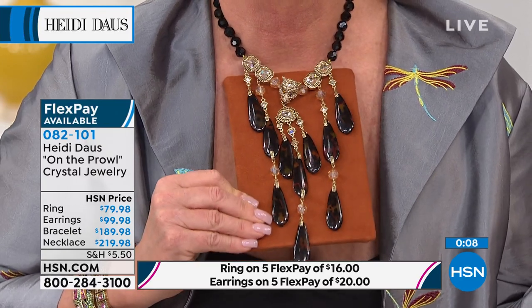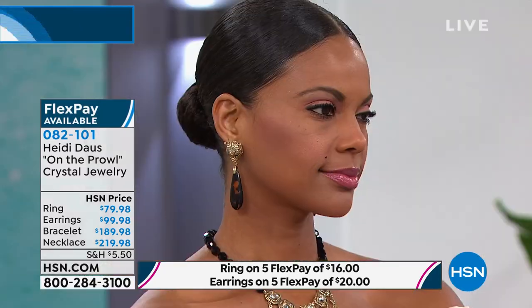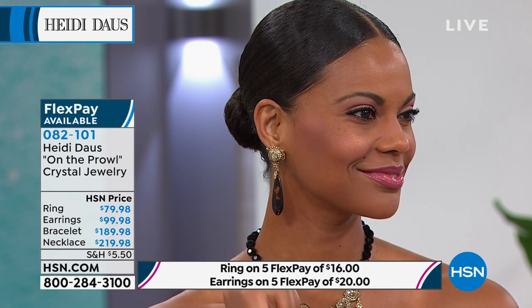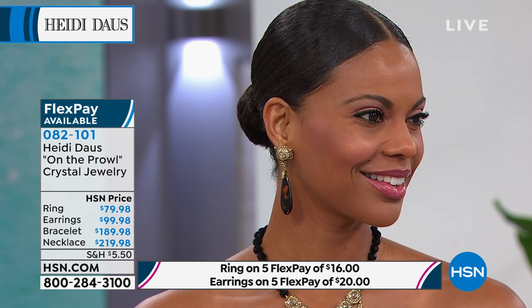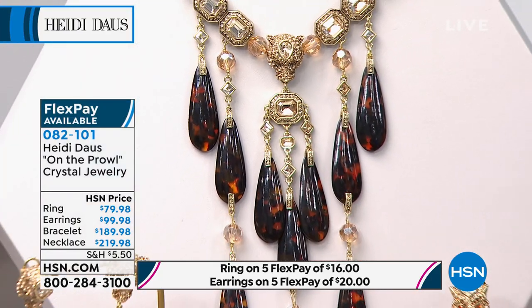All under the same item number — those earrings are gorgeous. Even if you could just pick up the earrings today, clip only — two dozen left. It's not scare tactics, it is two dozen. The earrings come in at 2¾ inches in length — a tortoiseshell look in resin. So no genuine tortoiseshell — that should not be a thing anymore. I'm happy to report these are a beautiful resin done so magnificently it looks like the real thing.